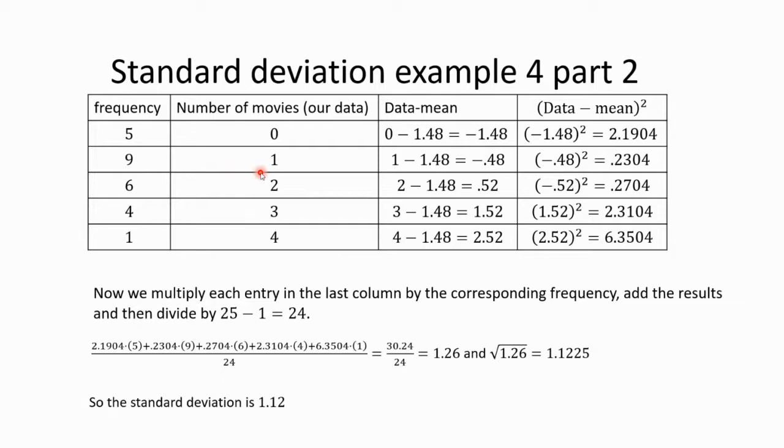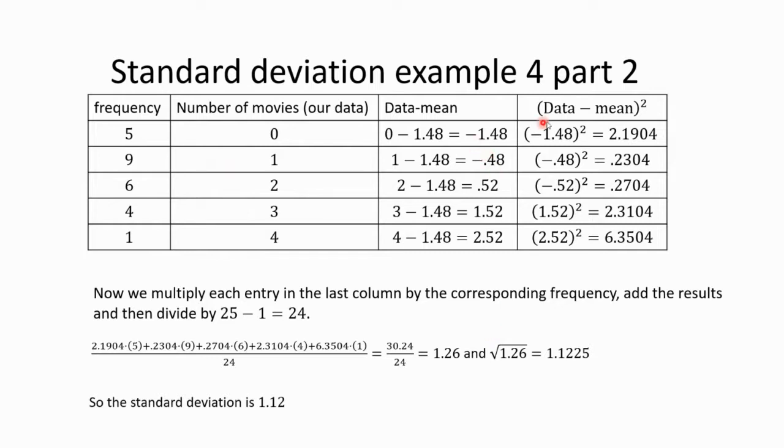Namely, what do we do next? Remember, from each data value, we subtract the mean, right? So I'm taking 0 minus the mean, which is this, right? And normally I would list this data 5 times down. I didn't want to make a table with 25 rows. No, we don't have to do that, and there's no reason to do that here. What would happen is we would have data minus mean listed 5 times.